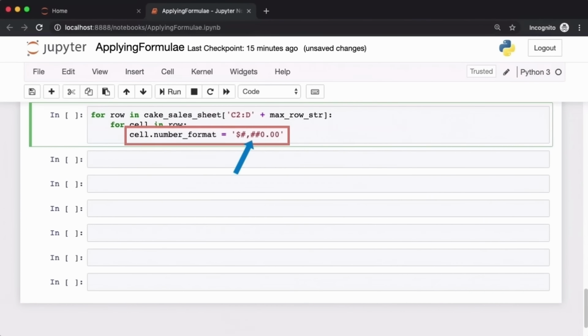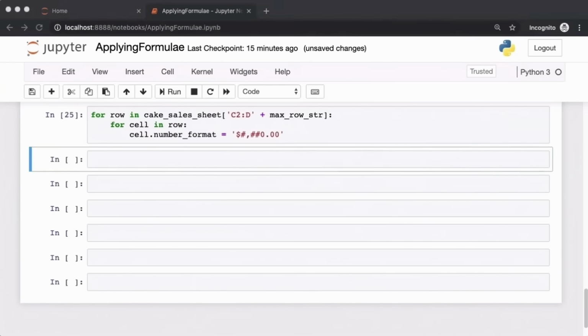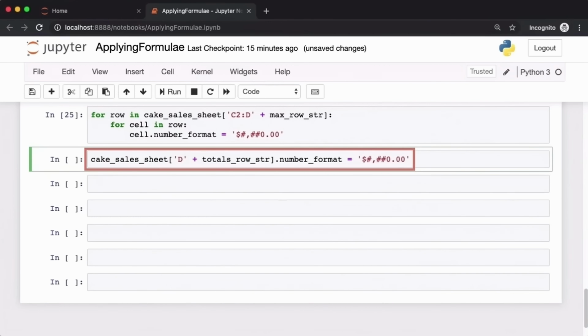It will also include a couple of cents over at the end. In addition, there will also be comma separators. Note how the hash symbols are used to represent numbers which may or may not exist, but zeros are used to represent numbers which we absolutely want represented to screen. So this is our way of saying that we definitely want a dollar symbol, comma separators, as well as 2 cents after the decimal point. Let's also go ahead and apply the same number formatting to cell D8.